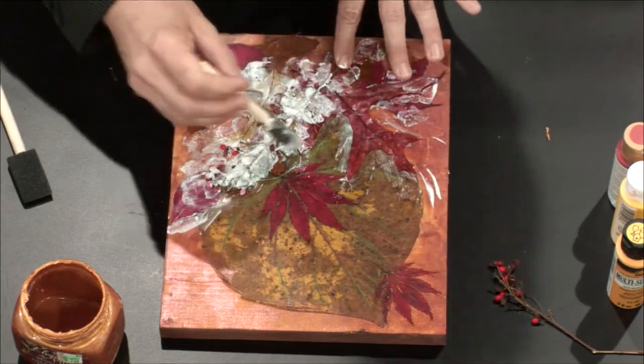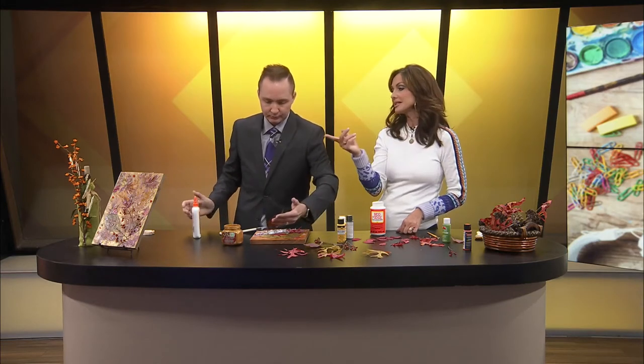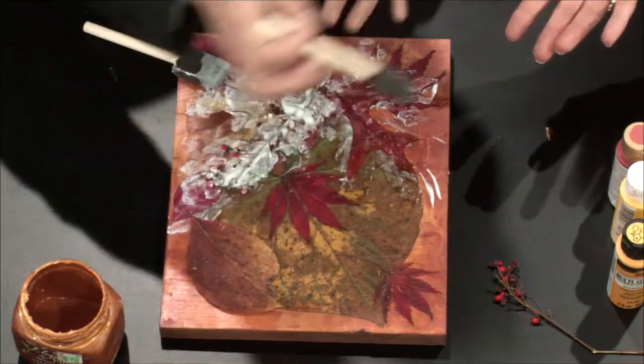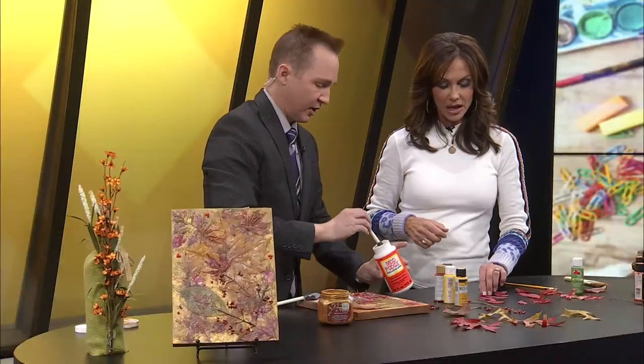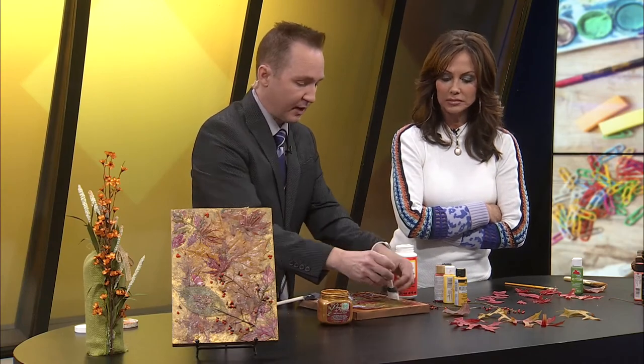I do like the idea of a really pretty wood-stained board and then putting the leaves on top of it. Originally that's what I was going to do with this board. There is a little bit of stain on it but it's a really light stain, and then I went ahead and put some regular color. Did you have to cut this board to size? Yes — it was just a regular piece of wood. This one I bought at a flea market. You know what it was? It was a cutting board! So if you've got an old cutting board where the edges are messed up — I like that idea. Oh gosh, I'm sorry Kelly — I got Mod Podge all over you. But don't you love these firebush leaves? I like the vibrance — especially once you put Mod Podge on top of it, it really brings out the color.